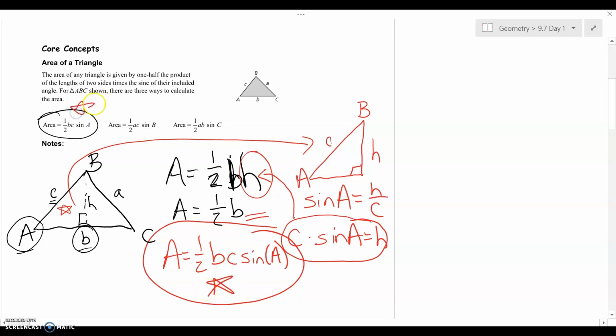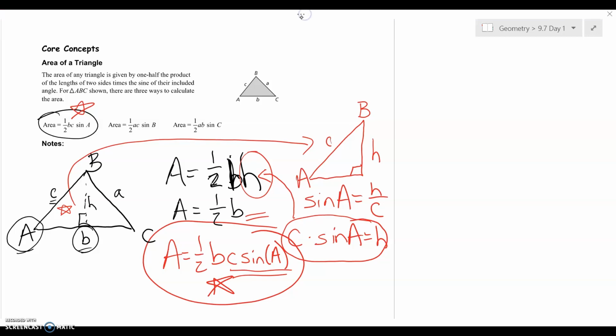That is this equation up here. So the C times the sine of A, this thing, that just is the height of the triangle. And the 1/2 times the B, that's our base, comes from the first part of the area equation. So that's where this thing comes from. When it all comes down to it, you just have to know how to use it, but I think it's important to see where these things come from.